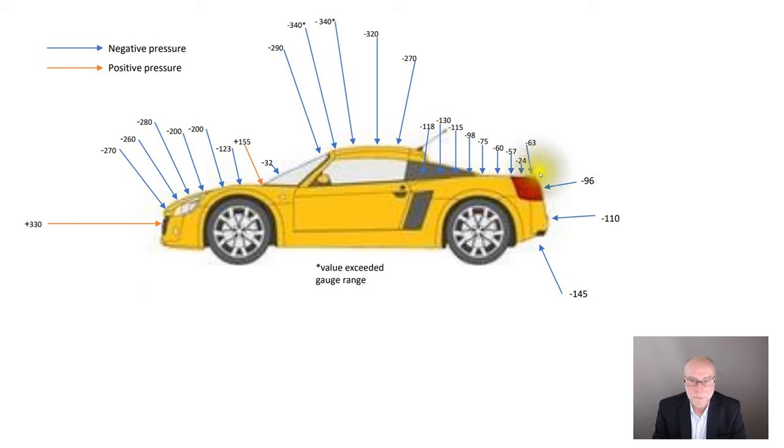As the airflow then wraps around the end of the rear spoiler, there's an extra low pressure, minus 63. So that's really interesting. All that area basically in separated flow, and even here, the flow attachment wasn't all that good, remember, and it's indicative of therefore of those low pressures. Behind the car in the wake, around minus 100, if we take an average, and then interestingly, under the car, this car runs an underfloor, flat under tray and a diffuser, minus 145. That is very interesting. Later, it'd be great if Daniel could do some undercar pressure measurements as well.